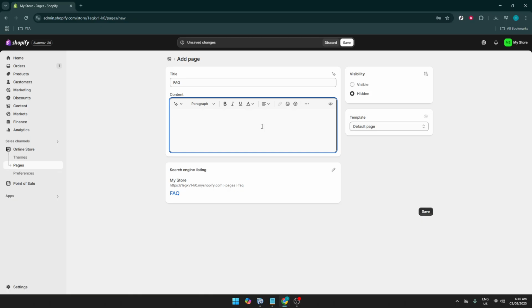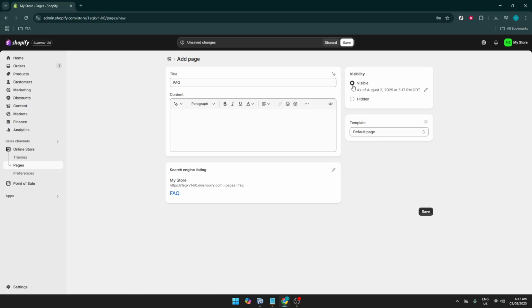Once you've filled in the content to your satisfaction, it's important to turn your attention to the visibility settings. You have to ensure your FAQ page is visible to your customers, so double-check the settings here. You can choose to publish now or schedule it for a future date if you're still drafting or need more time. Next, take a glance at the Template section.